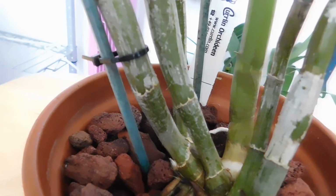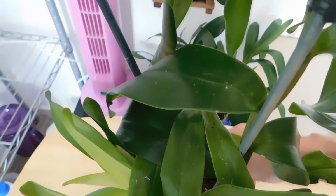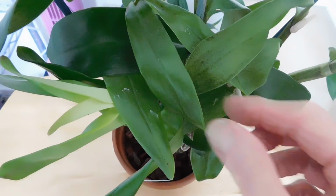And I was just having a look at her, and I'll just stand up, and then I'll be able to show you. Now, where did I see it? Which leaf did I see it on? I've seen it on a couple of leaves. There, can you see? And on here as well. And I thought, oh goodness gracious, what's that? Because those are like scale.